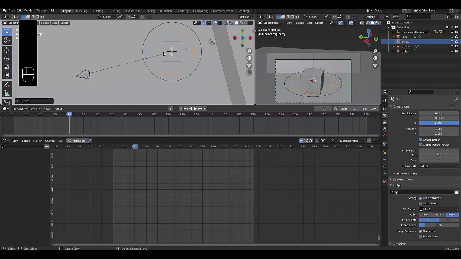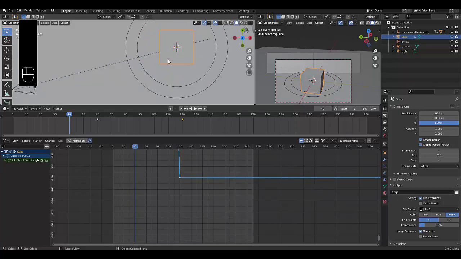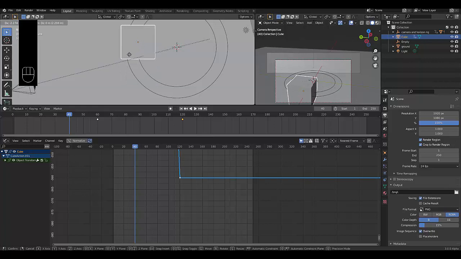And what we could do is select this object and move it just to the side here. But now it won't have that cool effect anymore.